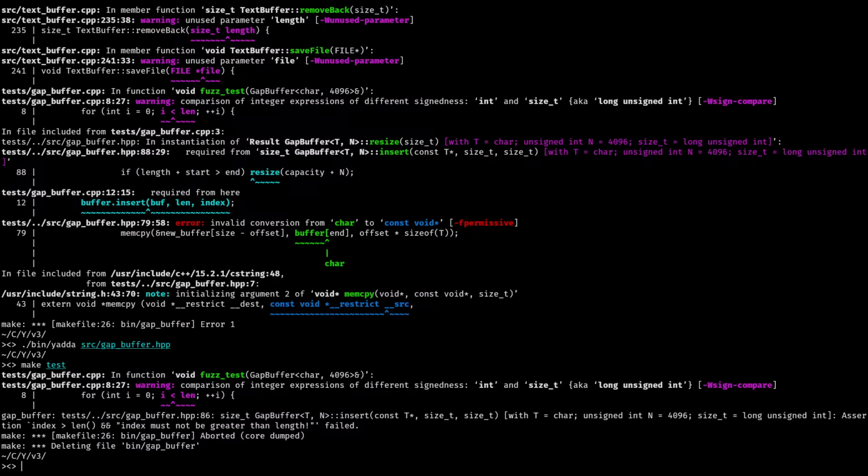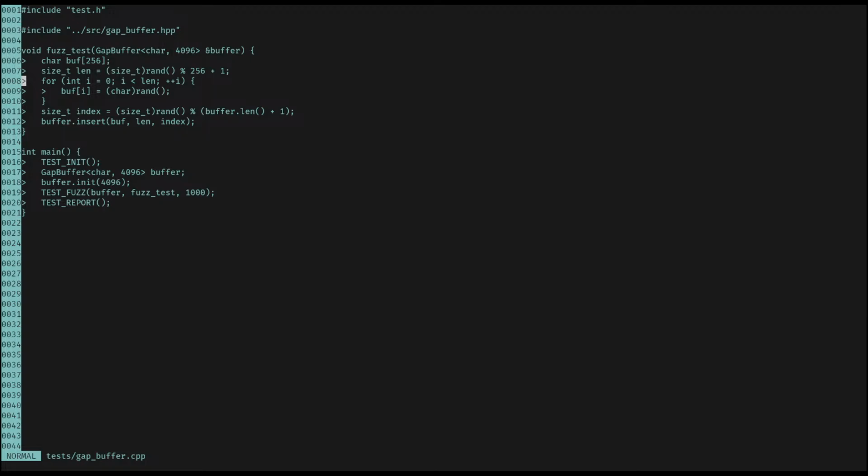Right, index must not be greater than length. Okay, so how did that fail? Because I'm incorrectly using this. Hold on. Let's go here real quick. Okay. So I think that everything there is correct. So what's the problem?